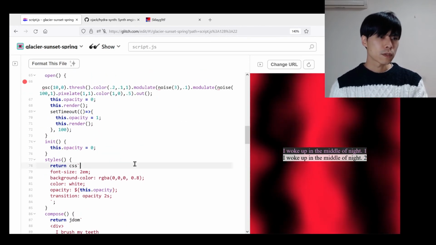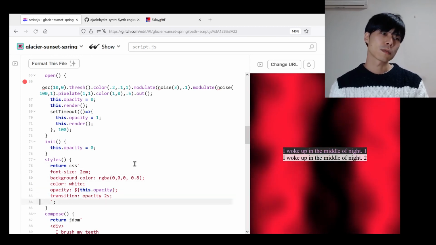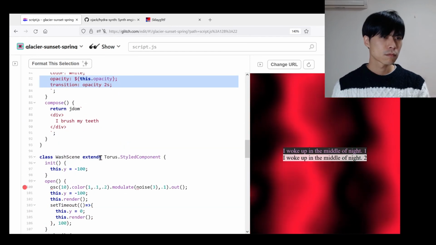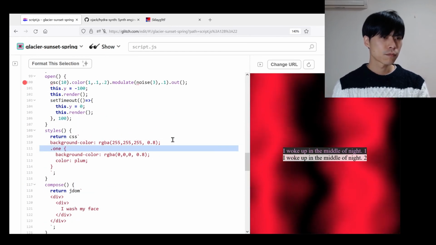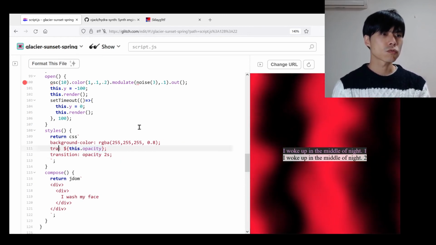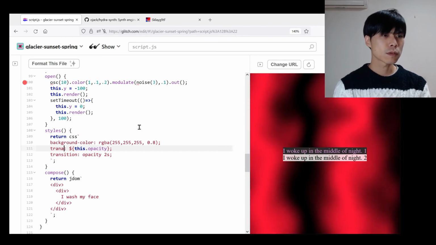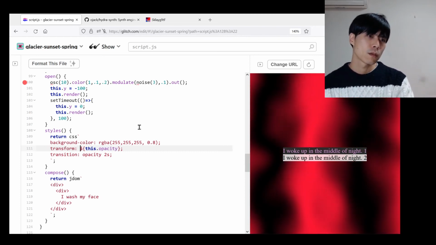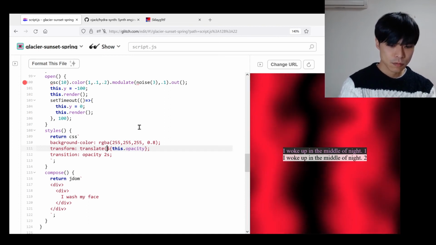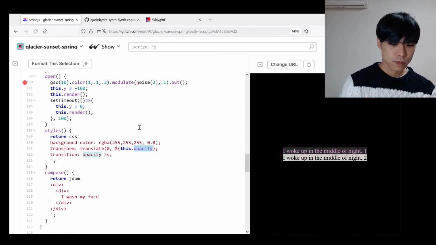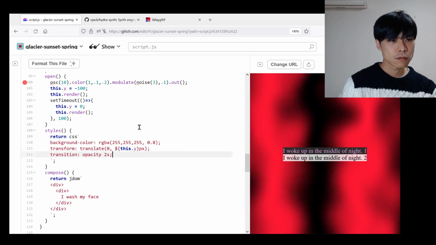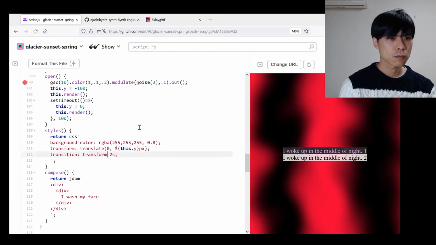Styles, okay, I'll copy this. Opacity, transition, well, I don't need opacity, but here, so instead of opacity I want to say transform, which is translate 0 and this y, the started pixels, and transform.